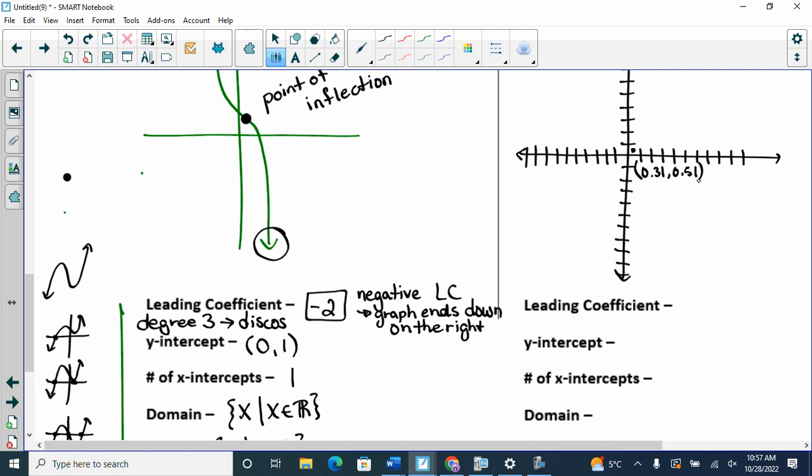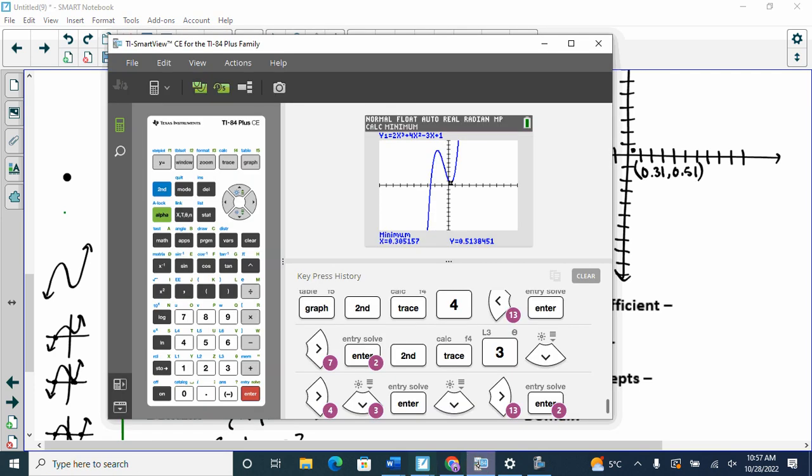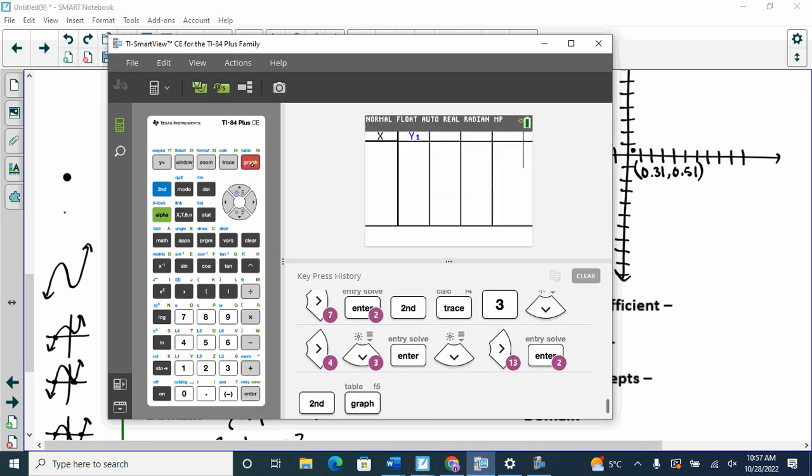Okay, then I need more coordinates. How do I get more coordinates? Second graph. I can go second graph. I'll show you even more places where you can get them. So I'm going to go second graph, and I can pull any of these. So I'm going to go -3, -8, -2 and 7, -1, 6, 0, 1, 1, 4. Those are the only ones I can put because my window is set to those. So that's what I'm going to put in.